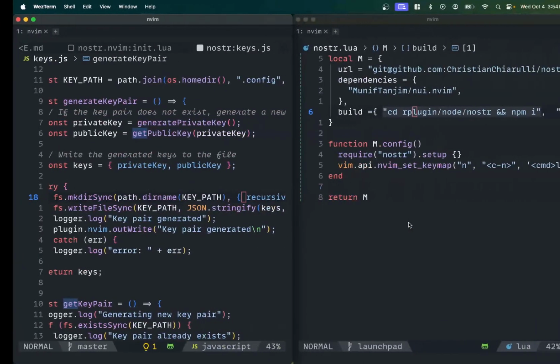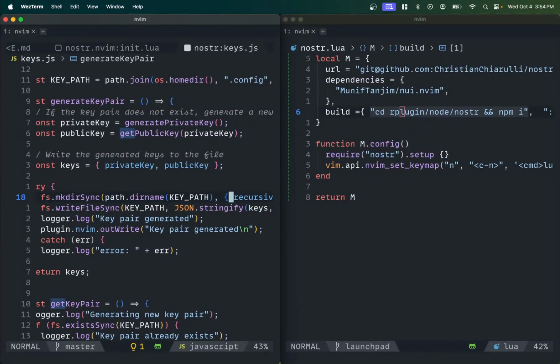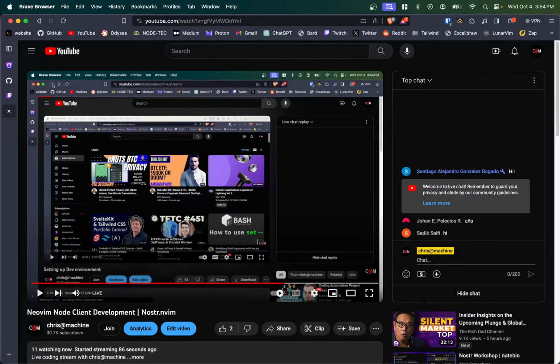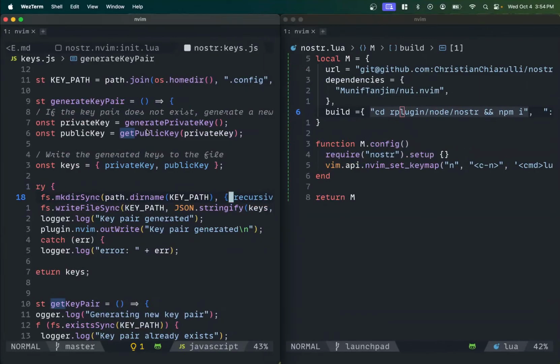Or do you think I can just talk to you? Because I can see it on my other monitor on the left. So I can see Johan's here, says Anya. I don't know what Anya means. And I can see Sadiq is here, he says hi. But I don't know if it's important that I have the chat up somewhere. Maybe I can put it up. I'll do that floating thing again at some point. I'll figure that out. Okay.